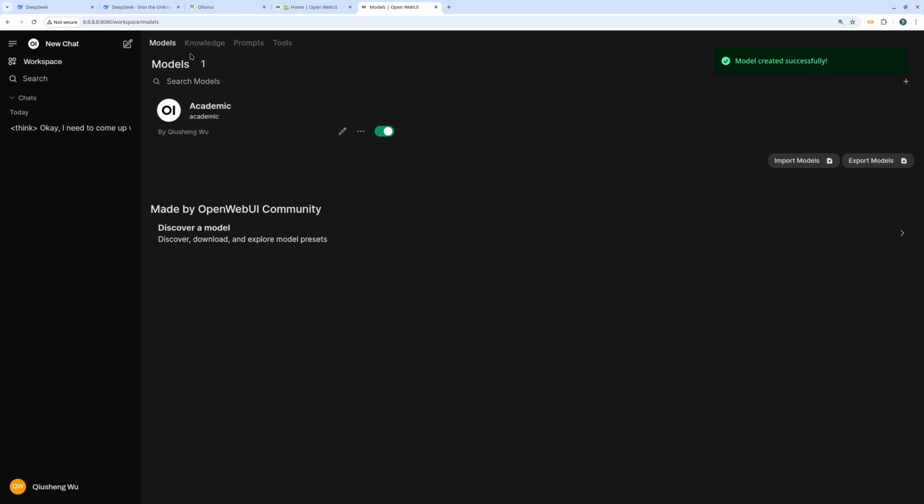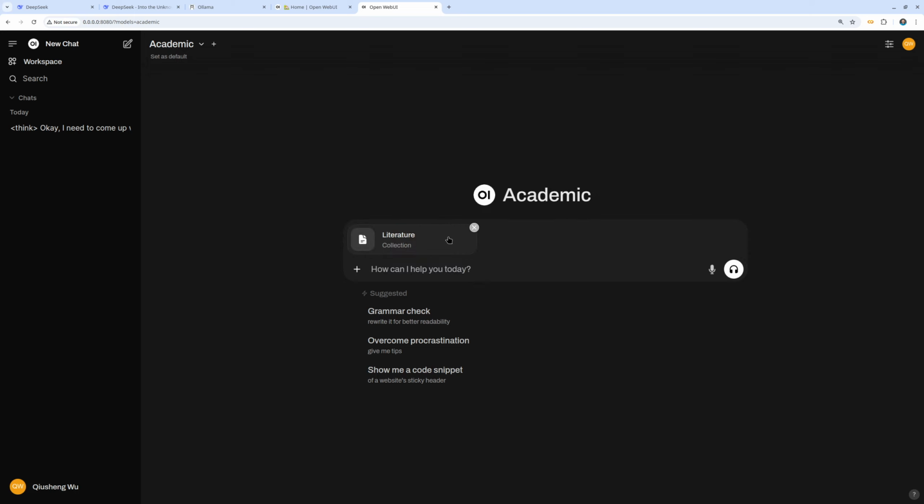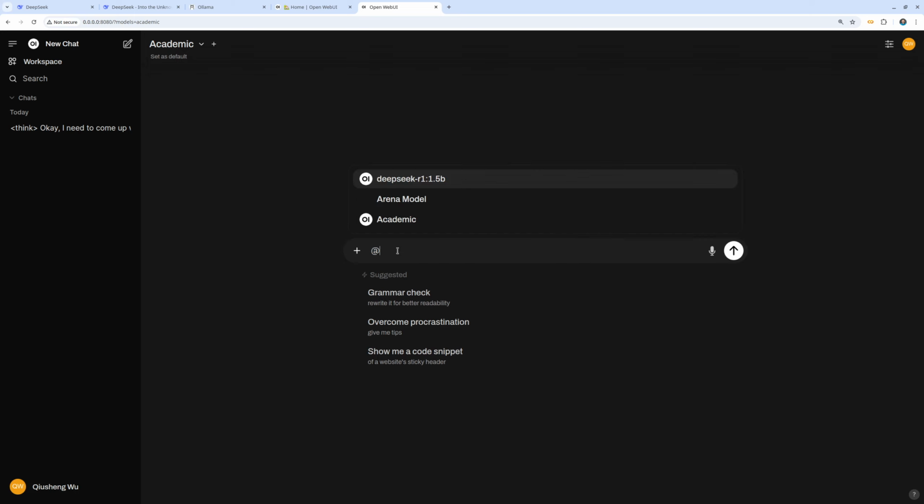There are a lot of other advanced functionalities, but I'm just showing you some of these if you want to customize. So after that, you just double click, then you will get to this model. From here, if you press the hashtag, then you can include this one in your question. For example, I can select all the literature, or you can just select a particular, specific one. So hashtag, for example, just one file. If you have more files, they are going to show up on the list in here.